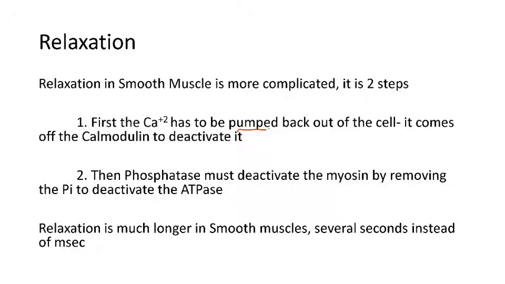But the second step is another longer phase. We have a phosphatase. There's that ase ending. Because even if we deactivate the calmodulin, the myosin is still going until we take off the covalent activation. So what we need is the other enzyme to deactivate the myosin, right? So this is a double process, which means it's going to take even longer. It can take several seconds. In some of our data sets, it will take 8 to 15 seconds. When we think about the difference, smooth muscle might only beat 4 to 6 times a minute.